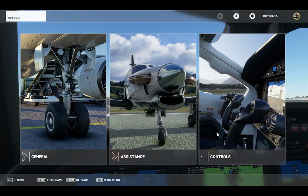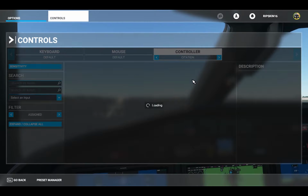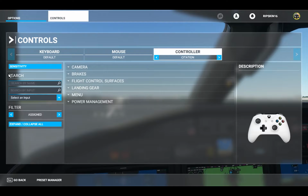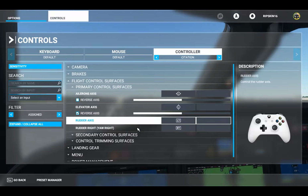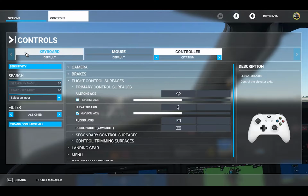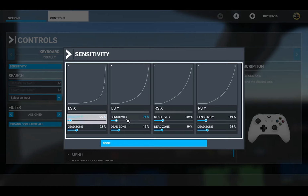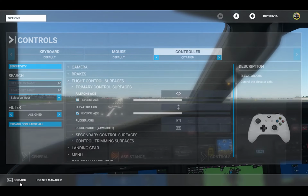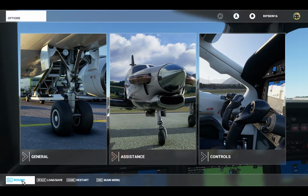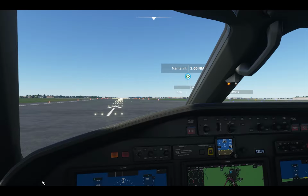Let's take a look at what my sensitivity settings are currently set to, because it's all reset every time. Let's come in here to flight controls. Where's the primary flight surfaces? Okay, axis is set to left trigger, so hopefully that works. Let's look at sensitivity. Everything's still set to -90 on the left right, so we should be fairly smooth until the last little moment where we jump up. But let's see how well that works, because I typically don't do a lot of jumping, and I'm curious what it would do if I tried to max it out the other way. I try to ease into my maneuvers.